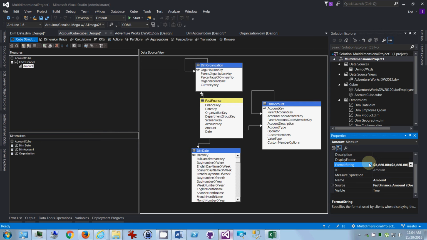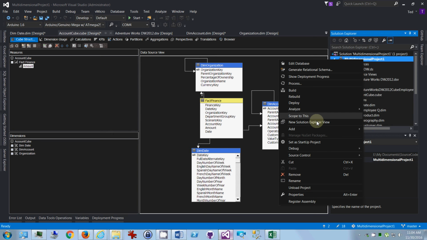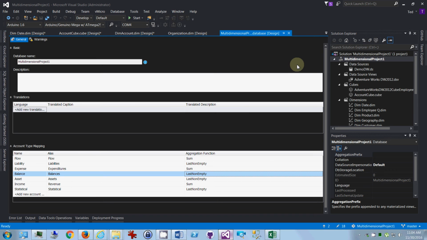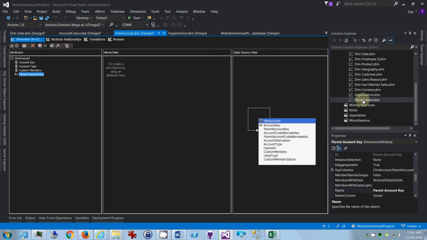Once you've got that, we then want to do something that's very unintuitive here. We want to right-click on the project file, and we want to edit the database, which is really kind of like, what is that? Okay, well, because we've set up that unary operator, and we've set this up as an accounting type. You want to make sure that this comes in as accounting type.